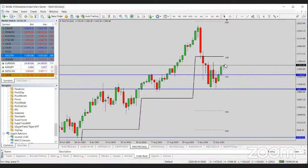So, as I said, Ash, if I could get into a position now and hold it through Christmas, if there is going to be that Christmas boost to these tech stocks, then amazing. That would be great. But if I can just make a profit from a trade that I'm in, and keep my account nice and positive for the next few weeks, then that is also going to be fantastic.